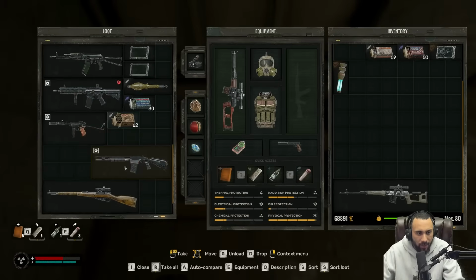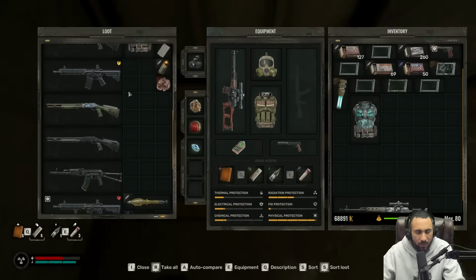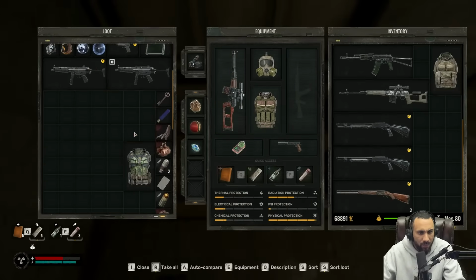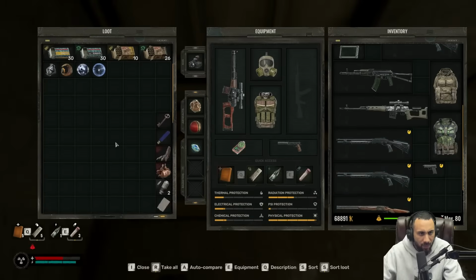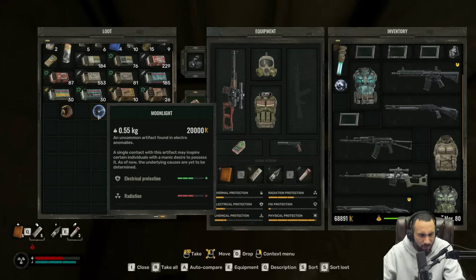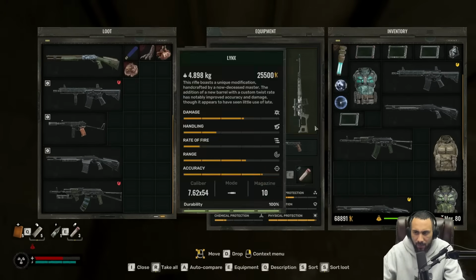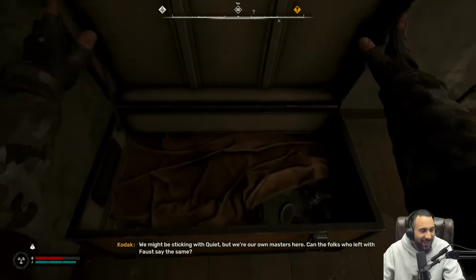Ooh, yo, we got some guns, chat. I can't even walk, dude. Grabbed way too much. Hippo with the 60, bro.